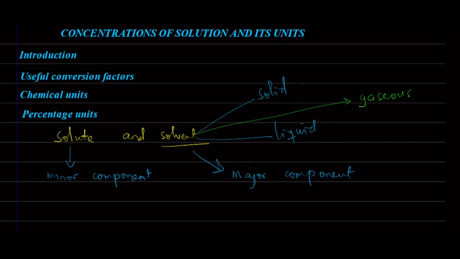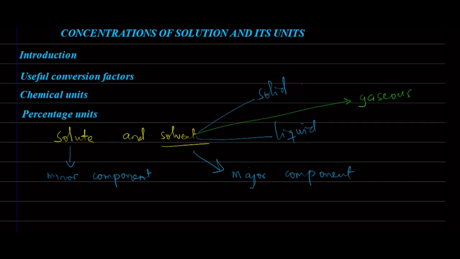The solute is the minor component. So regardless of the state, it is not the determining factor for the state of the solution because it is the minor component. We used to have a wrong mindset that the solute is always in solid state. This is wrong. The solute can be in solid state, gaseous state, as well as liquid state.